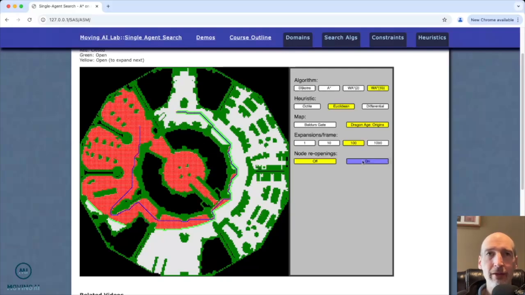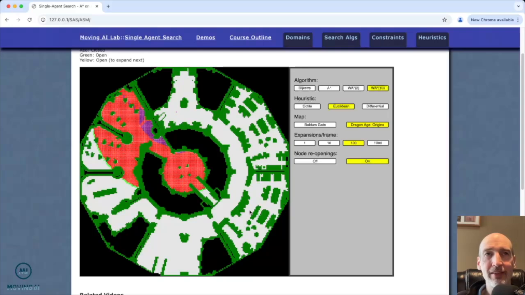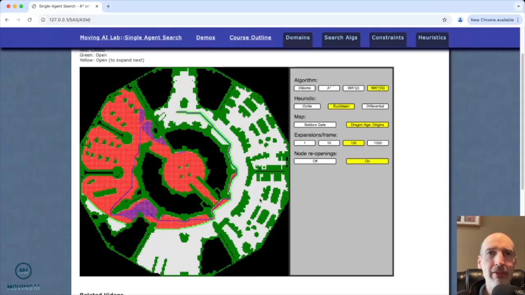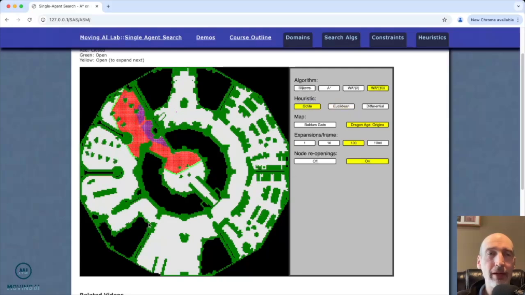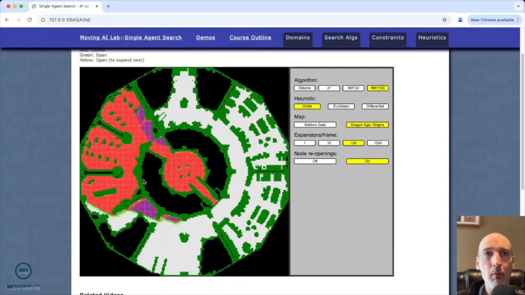So what we can see here, and we can turn node reopenings on, we can see on this particular problem, there actually isn't a huge number of reopenings that we get, even with weighted A star of a weight of 10. So you can think about, well, why on some problems, in some areas do we see a lot of re-expansions, and other areas we don't. So there's a lot here we can play with at a really high level to look at these demos, to try to understand the behavior, get a feel for the behavior, and to look at the algorithmic components, the decisions that are being made, and understand how those impact what is going on here.